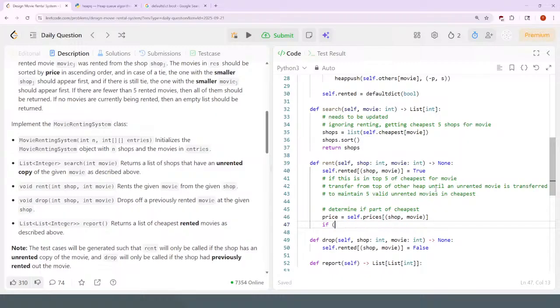If the price, comma shop is smaller than or equal to the top of the thing, actually negative of it.